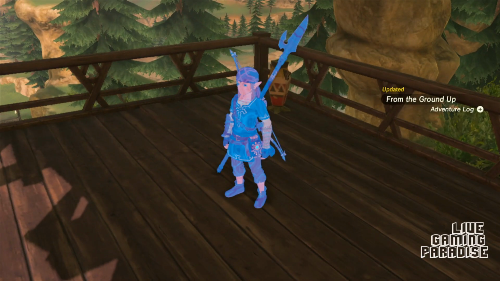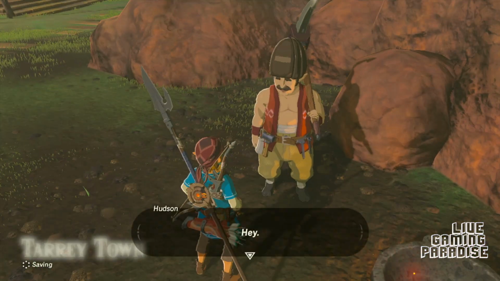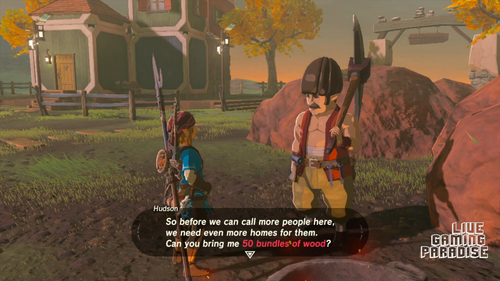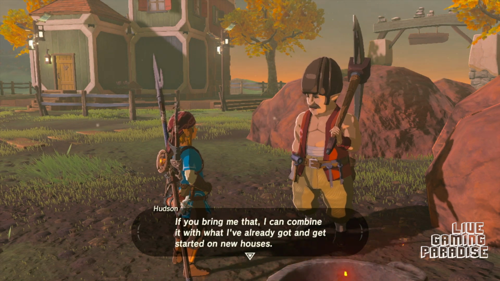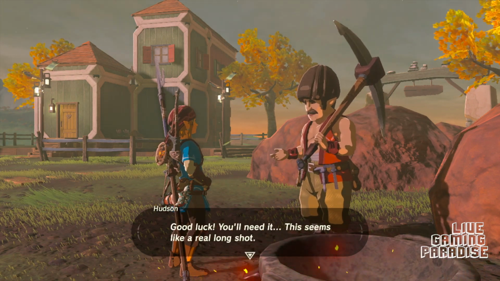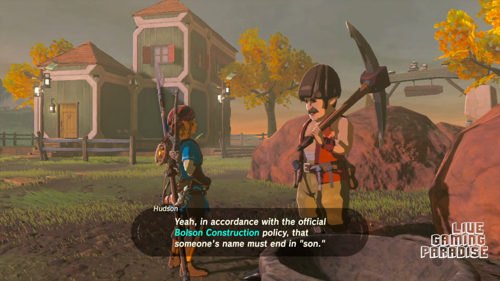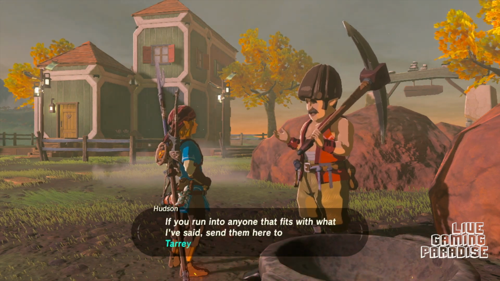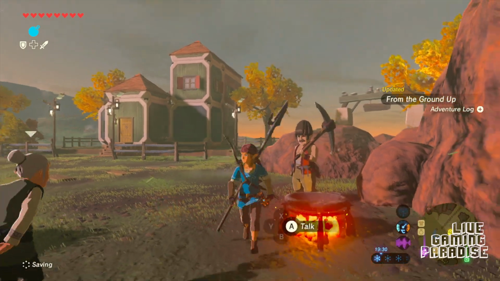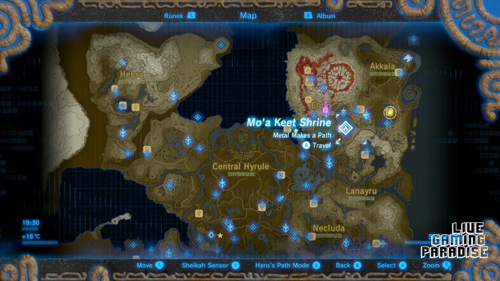I think the last time that he will ask you for wood is going to be a bundle of 50. And he will ask you for the last person, which is going to be a priest. And the priest lives in the Zora Domain. So you're going to need to go to the Zora Domain and collect this priest. Actually, the priest is not the last person that you need to collect, but he is the last main character that you need to collect. And then you need to collect a final one afterwards.